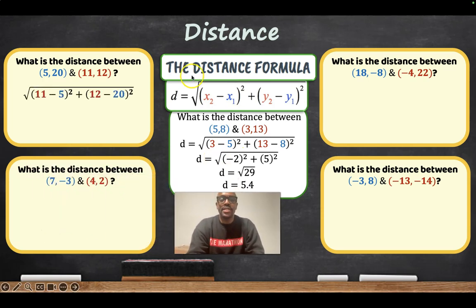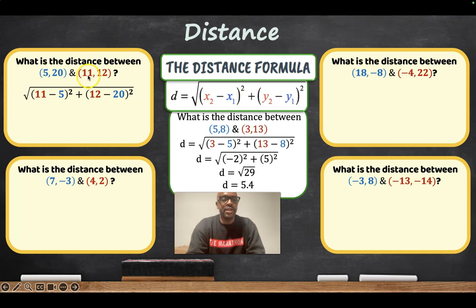The distance formula says the square root of everything, x2 minus x1 squared plus y2 minus y1 squared. So that means you subtract your x's and you square them, and then you add, and then you subtract your y's and you square them, and it's all under the square root. All right. So it says x2 minus x1, but because you're squaring it, it doesn't matter which one you're subtracting from, as long as you subtract your x's from each other, and the same thing for your y's.